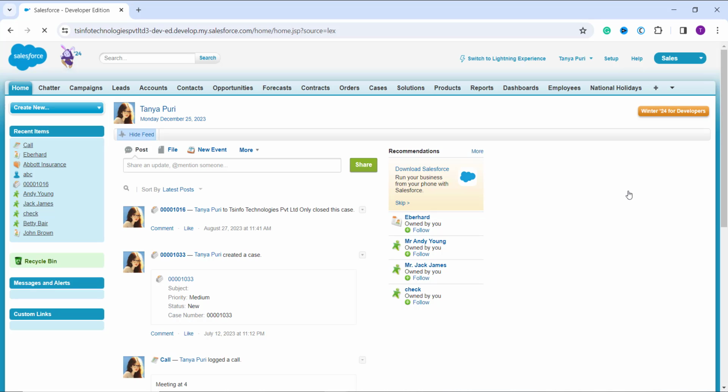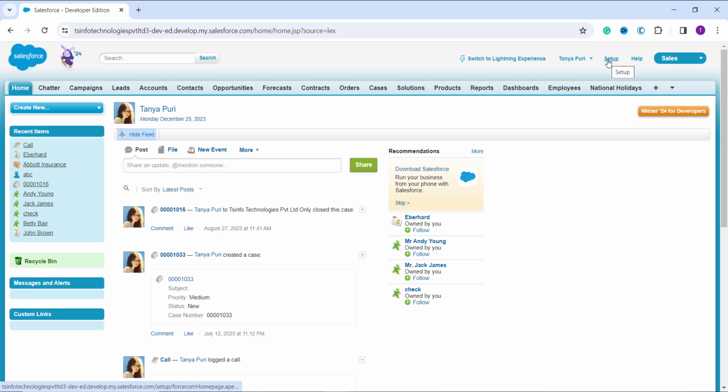Once you successfully reach this Classic interface of Salesforce, you need to make sure that you are on the setup of the Classic interface. By default, it always redirects you to the home page. So here on the top we have a setup option. In some cases you will not get the setup option on the top, and you simply need to click on your name drop down, and here you will get the option of setup. In my case it is visible here, so I am not getting that option under my name drop down.